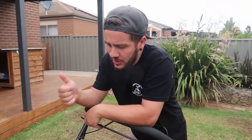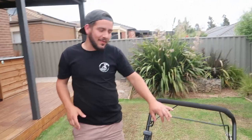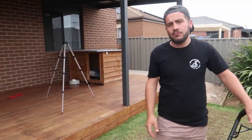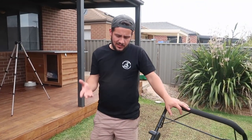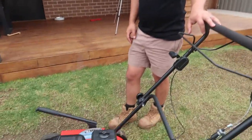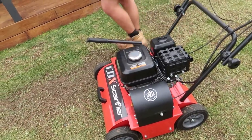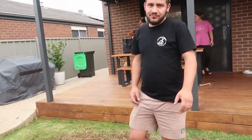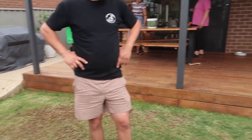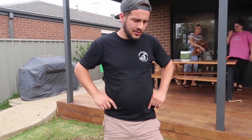So it is strong. Like I said, if you've got, say, 300 square metres plus, this is probably a great option. It's pretty affordable and it's well-built. So I feel like this is going to outlive the Ryobi ones by about 30 years. We use the Ryobi one, you would have seen it in our Renos. It's very light and flimsy.